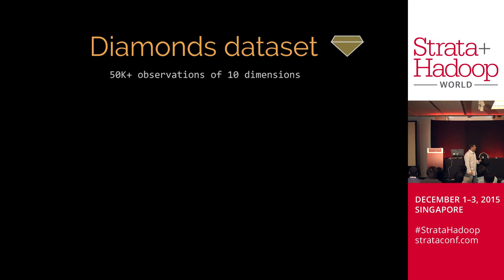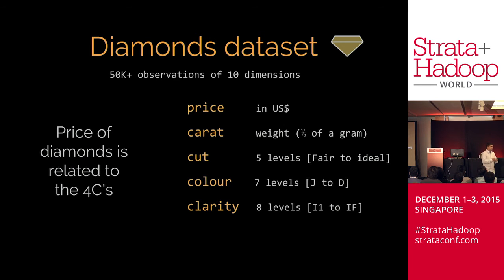For those who don't know the data set, it's basically the price of a diamond. And if anybody's gone to buy a diamond, the price depends on the 4 C's. The 4 C's are carat, which is the weight of the diamond, about 1/5 of a gram; cut, which is how well it is cut; color, which is the color of the diamond; and clarity, which is whether it has some small inclusions in it or is internally flawless. Price and carat are numeric variables. Cut, color, and clarity are categorical variables.